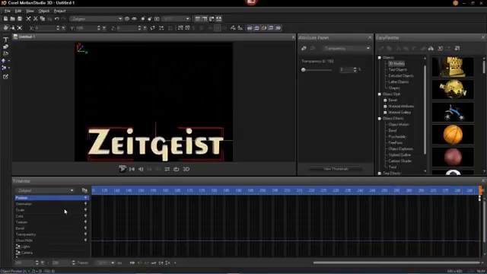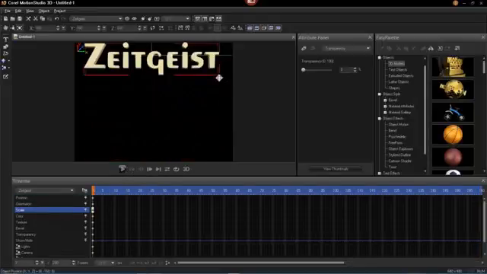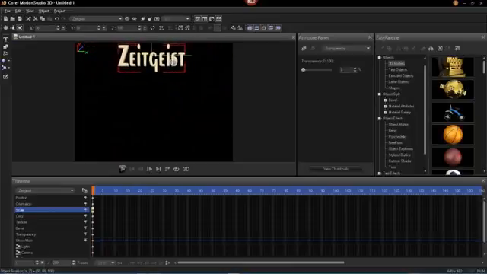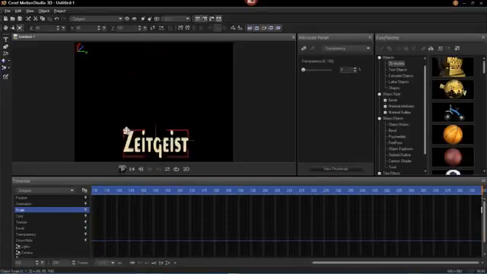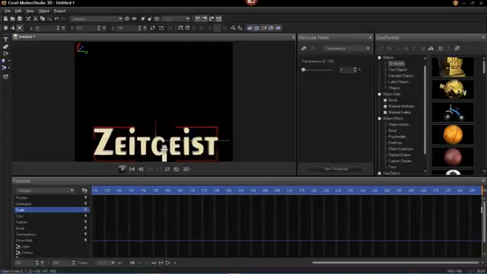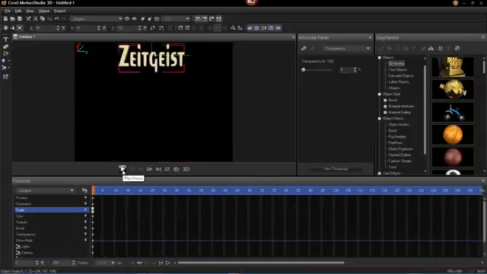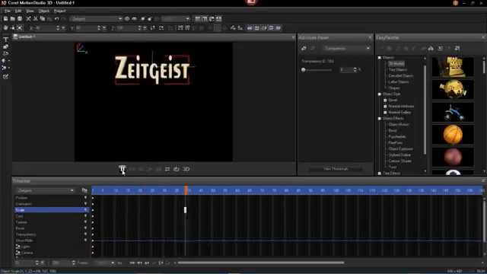So let's continue. Let's change the scale of our object. So I'm going to rewind back to the beginning and just change the size of the object. So I want it to change size from being quite small at the beginning to quite large at the end. So again, I'm going to scroll through to the end of my animation, and now I'm going to change the size again. Something like this. So rewind, and when I play back now, we're now changing not only the position, but also the size.